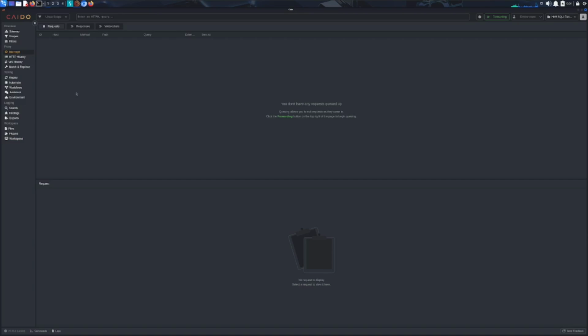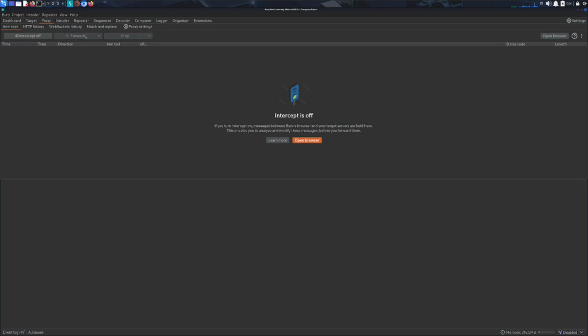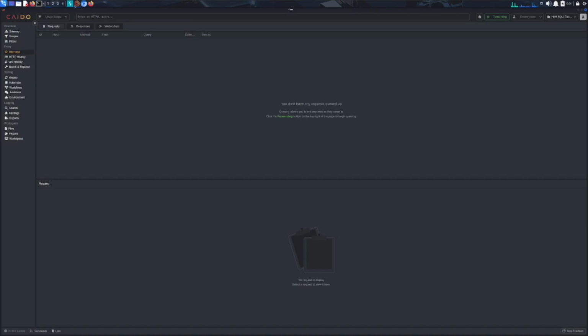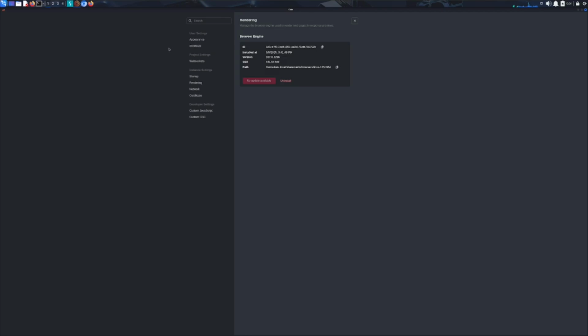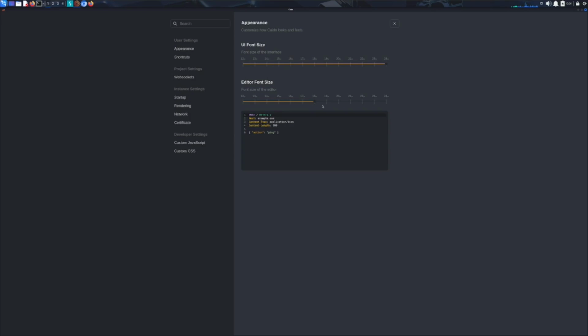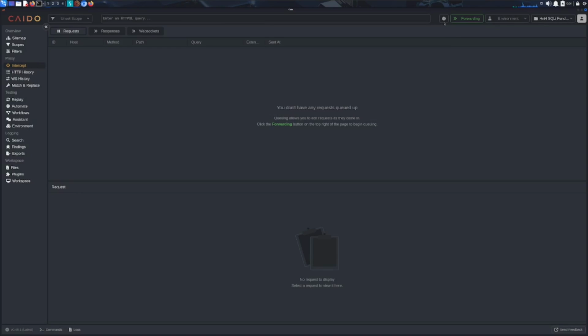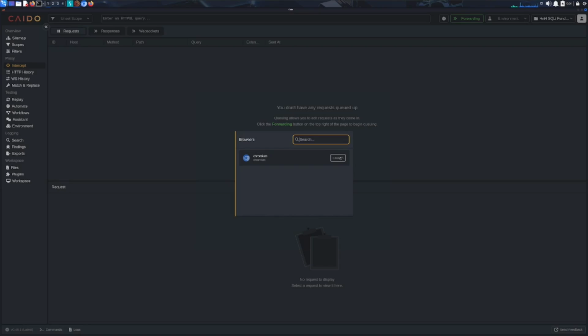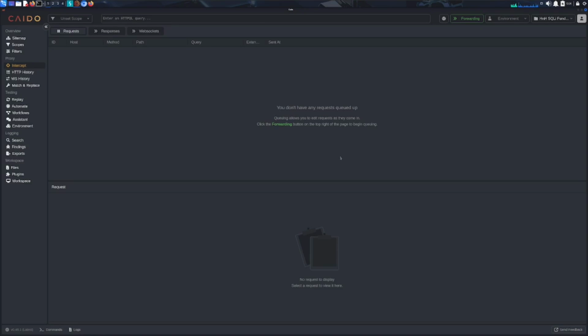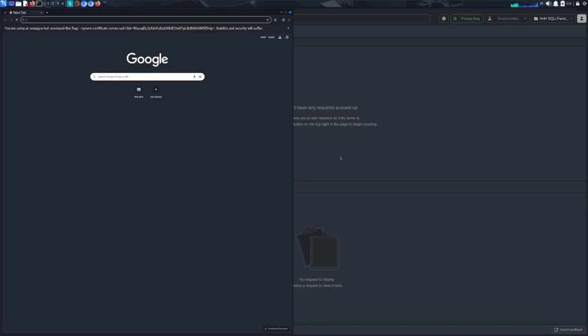And if we go to intercept, which is kind of like the proxy tab in Burp, you can click on this Chrome icon. This is small text. Give me a second to increase the font size. This Chrome button up here will launch Chromium with their certificate already installed in a similar way as Burp Suite.